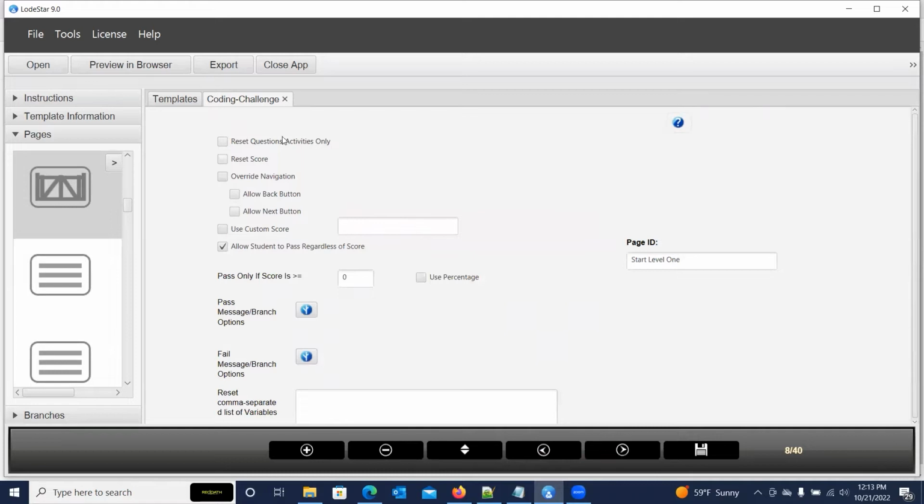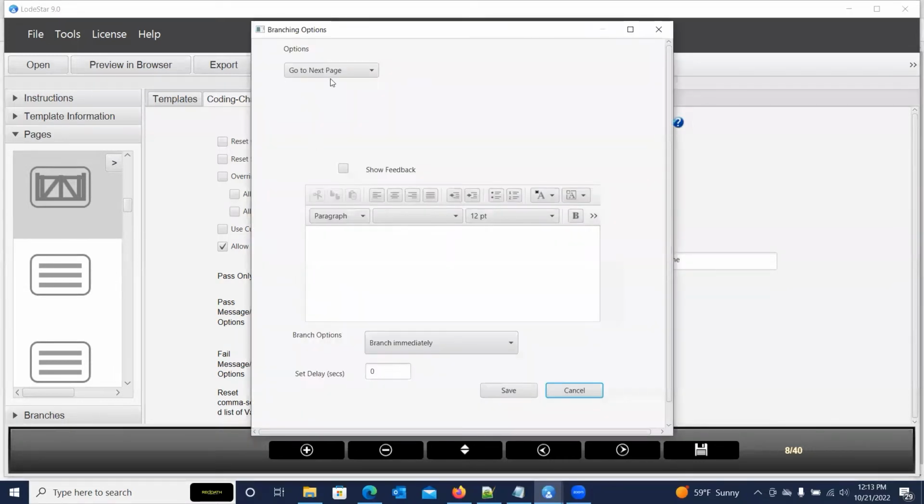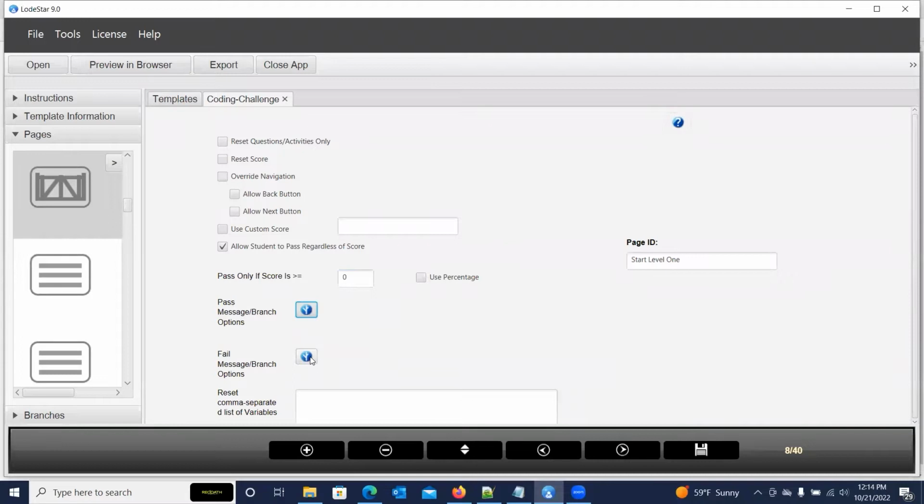Now, how is the gate set up? So we have a gate, and we're allowing, in this case, student to pass regardless of score. So we also can put a 0. This would work by itself, but I tend to put a 0 in this field. Now the pass, what would you imagine the pass option to be? If I click on it, is that what you guessed? It's simply causing us to go to the next page. And we don't need a fail option at all, because everybody is going to be able to go into level 1. They don't have to exceed a score threshold.